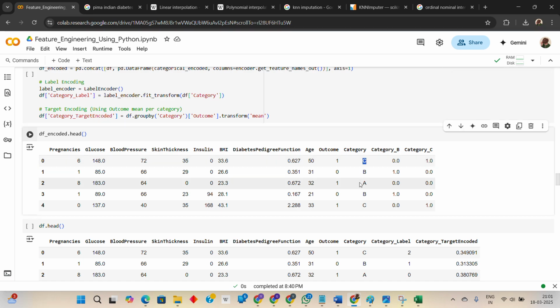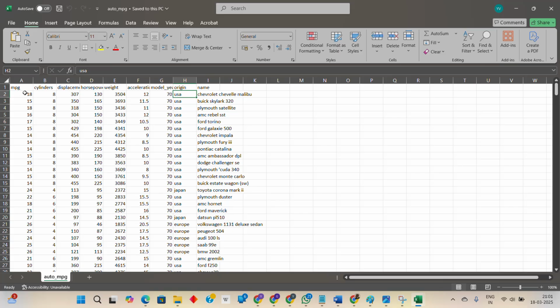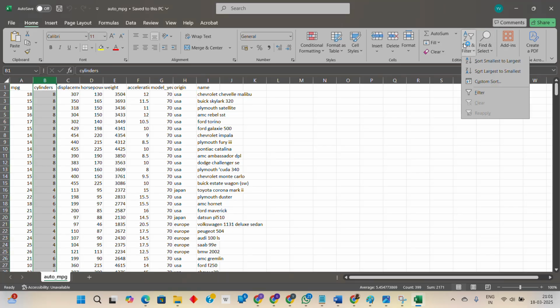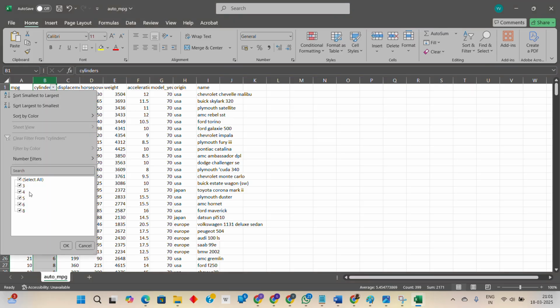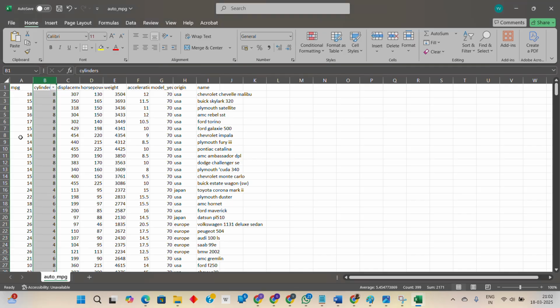For example, if a column has 10 different categories, see, observe our data set. Cylinders are there, right? How many unique values do we have? One, two, three, four, five. If there is any column where instead of the numerical 8 we have the word EIGHT, then this is also considered a categorical column.